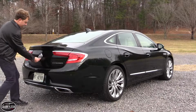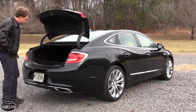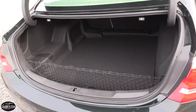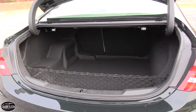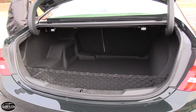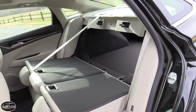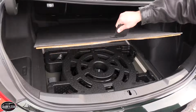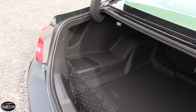Out back, the LaCrosse has pretty much what you would expect out of cargo space for this class. It's 14.1 cubic feet worth. There's a cargo net towards the edge so you can secure some smaller items, but if you need to extend the cargo space a bit for longer items, you just pull on the two tabs in the upper portion and then fold down the back seat. It's a 60-40 split. Underneath the trunk floor is a spare tire. Your battery is also located in the back to the left-hand side of the trunk compartment.